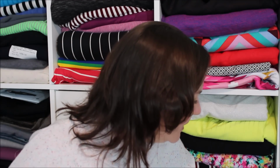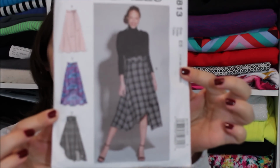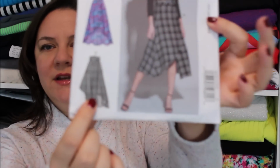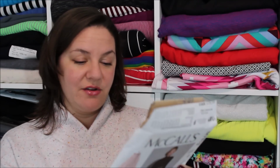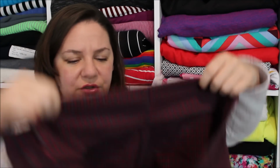Okay. Next, I decided to make this McCall 7813 skirt right here. And I made view D, which is this one. This skirt is easy. There's not a whole lot going on here. Basically, once you get it cut, what size did I do? I think I did an 18 in the waist and a 20 in the hip. So, I mean, it turned out nice. I made it out of this pink and black plaid stretch suiting.